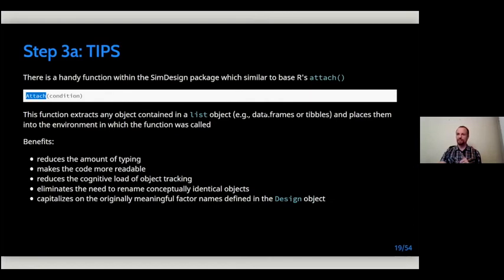One other thing I also want to mention, there's also a nice safety feature with the capital A attach function versus the other one. So I believe in base R, when you use attach, if there is an object that exists that is the same name as one of the contents of your list object, it will actually overwrite it. So if I have an object in R called sample size, and I use attach with a lowercase a with something called sample size as one of my columns, it'll actually delete the old one and assume that's what you're doing, and won't even give you a warning or an error message about that.